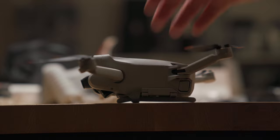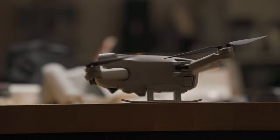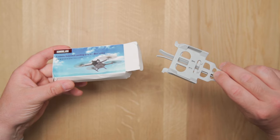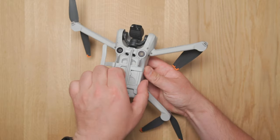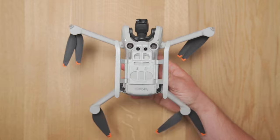Foldable landing feet. And they're really cool. They're by Start RC, who have actually written to me, not hundreds, but thousands of times. And I buy their stuff for like, I don't know, what is it, $2, $3, $4. So I don't really need to work with them unless they offer me a whole load of money. But this is great because it's this thin. And you can take it any way you want. And if you want a pair of landing legs, which are pretty damn awesome, you can just have them on your drone and they cost you hardly anything.